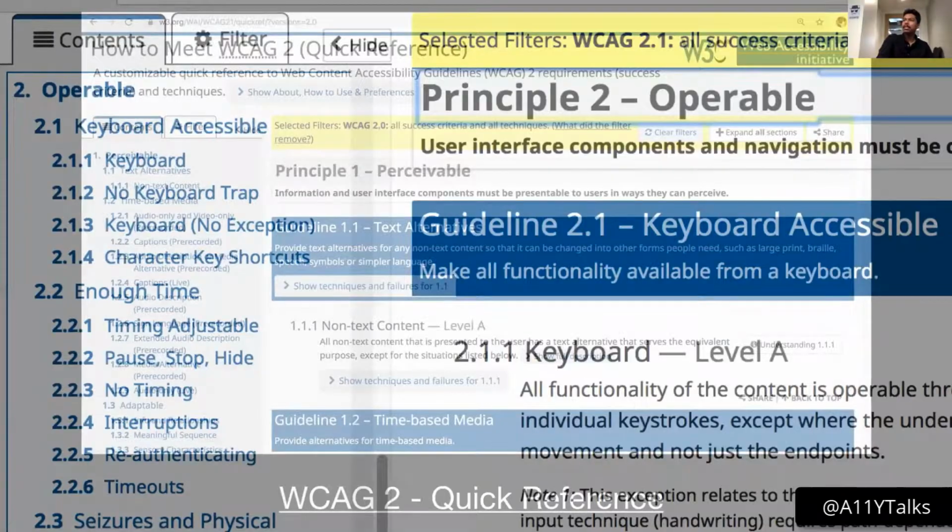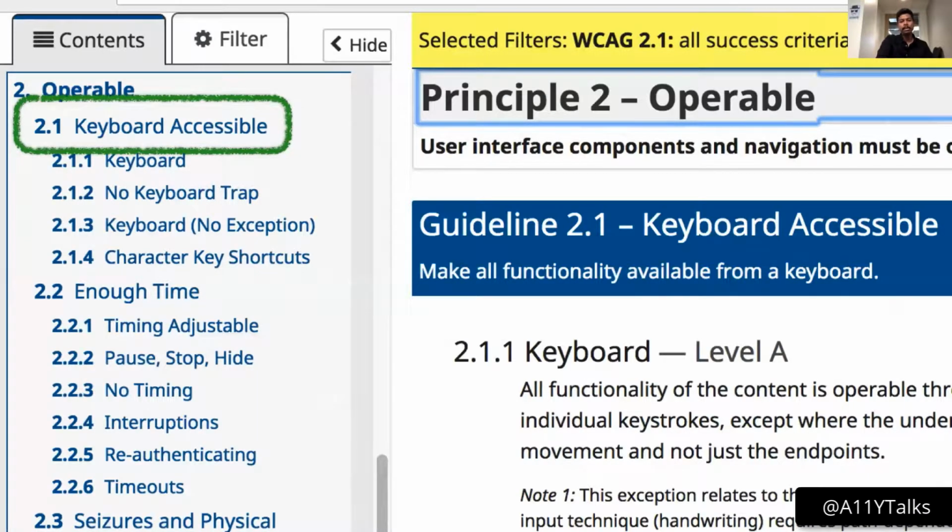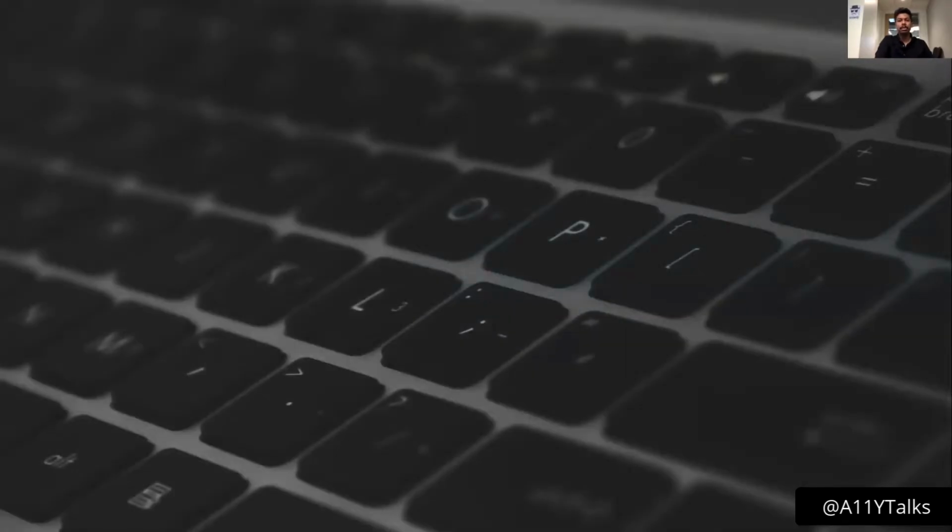Keyboard accessibility belongs to the operability criteria of the POUR principles. Many users with motor disabilities rely on the keyboard. Using a pointing device or a mouse takes a lot of fine control. When I switch systems, I struggle to get used to the new mouse or new trackpad. And that's most of the time true for people with motor disabilities, and thus they rely on the keyboard, which is pretty much consistent across the globe.